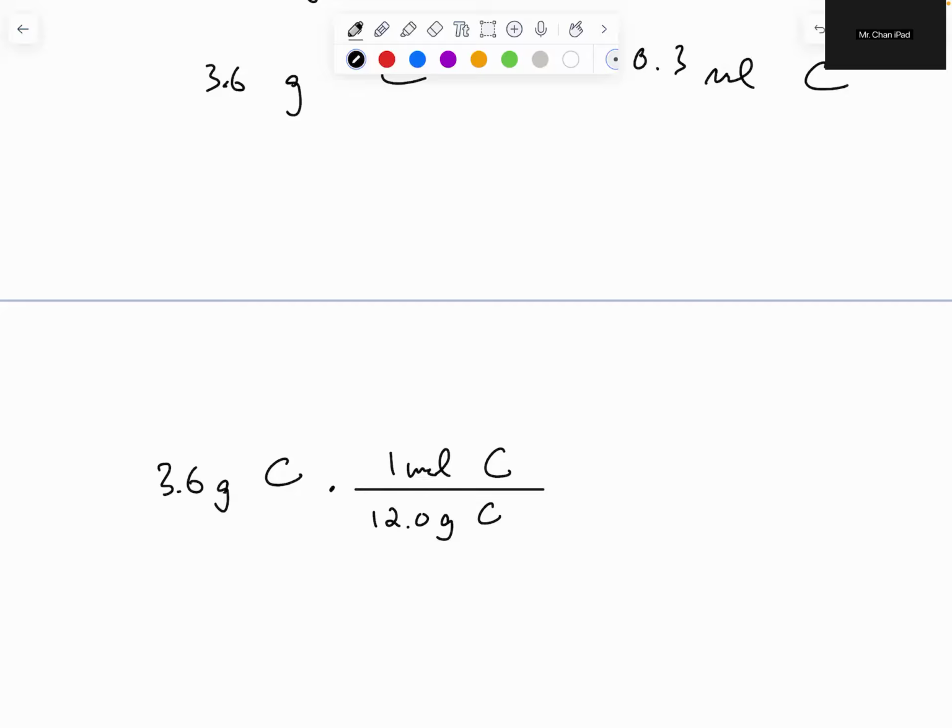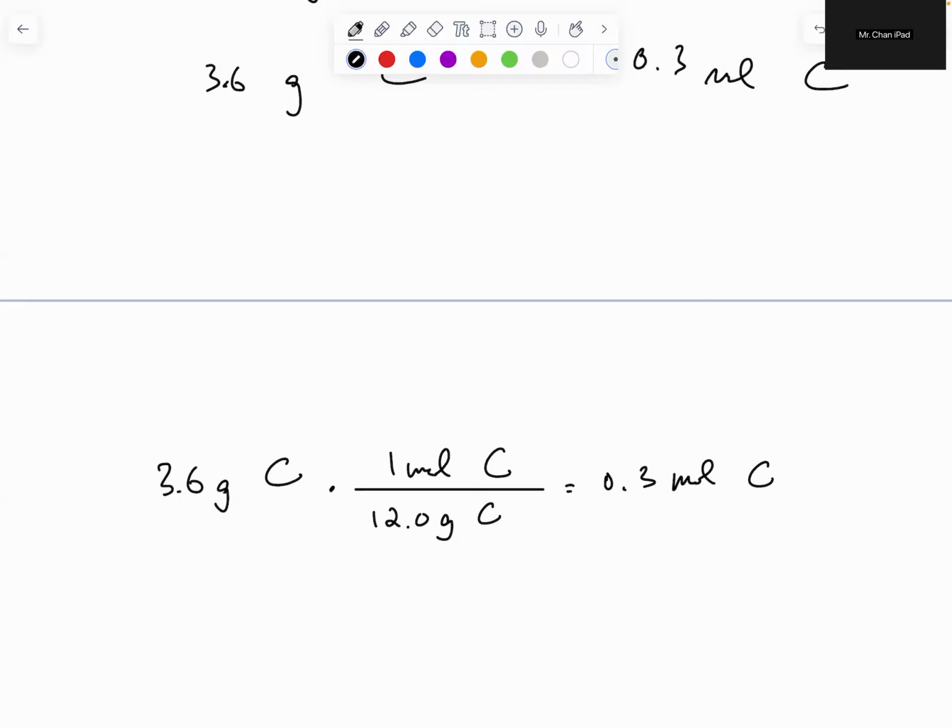Because if you multiply, let's see, 3.6 times 12, it's going to be 43.2. And you'd be like, wait, what? There are 43.2 moles? No way. That doesn't make sense. So a lot of people screw up right here with this kind of calculation. It's simply because they don't know how to feel the meaning of the number, the molar mass number. But once you dive deep and fully understand what molar mass is, it's going to be very straightforward.